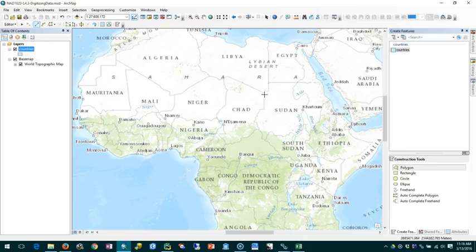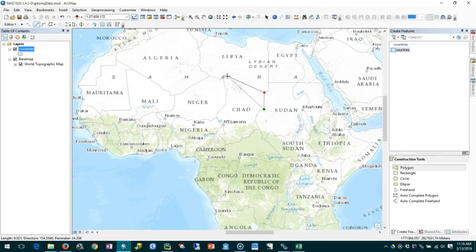And unlike when we did the point, there's no ghost because I'm not dragging a point around to place. I'm just going to start clicking. So I'm going to digitize the boundaries of Chad and Niger today. I'll just start by clicking on a point, and you'll see that the line, it has the point, and then a line starts coming out in the direction of my cursor. And then I'll click again on this boundary here, and all of a sudden now I have two lines here. It's starting to make the polygon boundary for me.